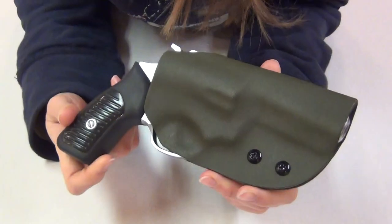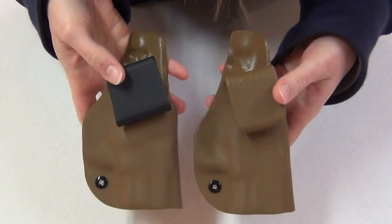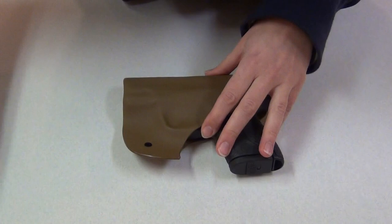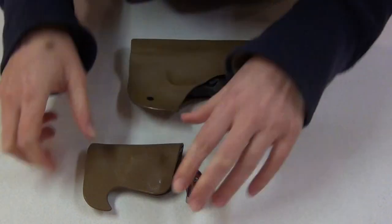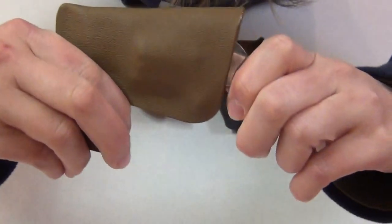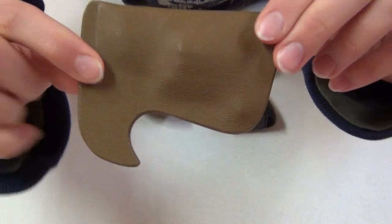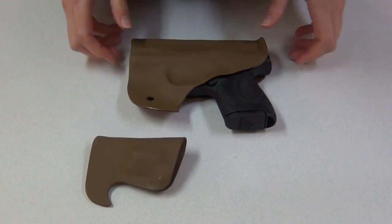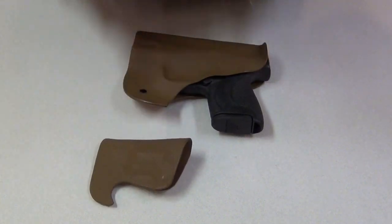I really love this holster for when I'm out in the woods, so I'm not giving this one away. But I will be giving away both of these coyote brown holsters for the M&P Shield. He does also make pocket holsters like these — these are both coyote brown too. This one's for the super cute little North American Arms mini revolver, so if you have one of these, I will be giving this tiny little holster away. This is a pocket holster for the M&P Shield, and I am keeping this one, but I wanted to show you that as well as for a size comparison.